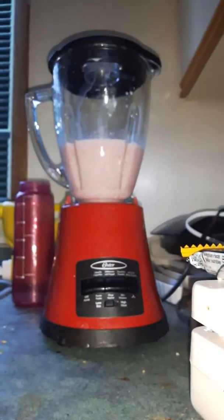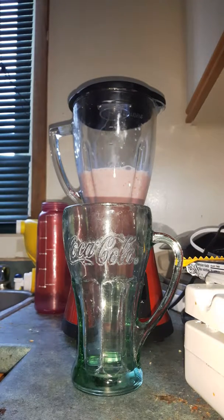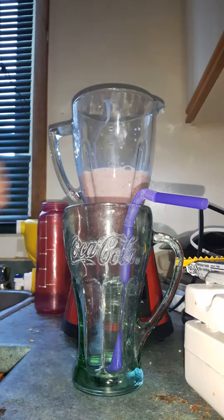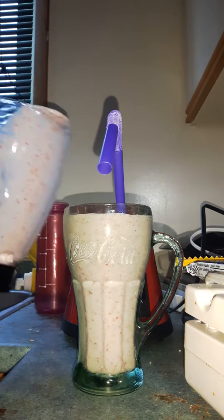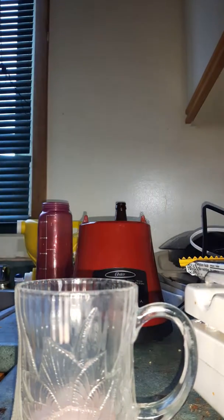I'm only making this for myself, but if you were to make it for more than one person, obviously you double the ingredients. I have one banana left — that's all right. I have a straw here, there's one in this drawer I could use. It's kind of long but whatever, it doesn't have to be perfect. Unplug the blender, take off the lid, put that in the sink. This is what it should look like — one full cup. I'm going to overflow it, so I'll grab another cup and pour the rest in. I don't like to waste any, so I always put some in another cup.